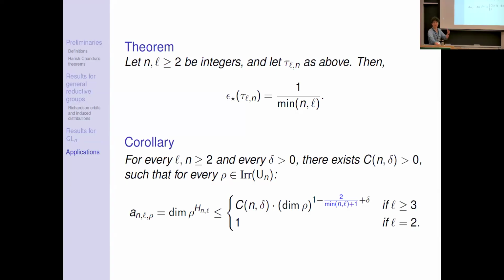L is the length of the word. You're trying to look at the distribution of the power, so your word is just x goes to x to the L. So that's the L, and n is the unitary group, so it's an n by n unitary matrix. Tau is the push forward of the Haar measure on the unitary matrix with respect to this word. So it's the distribution of the Lth power of x, and you're computing its moment. The A's are the moments.